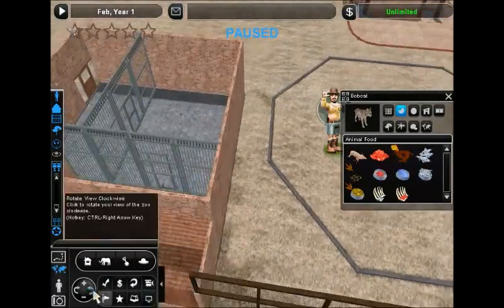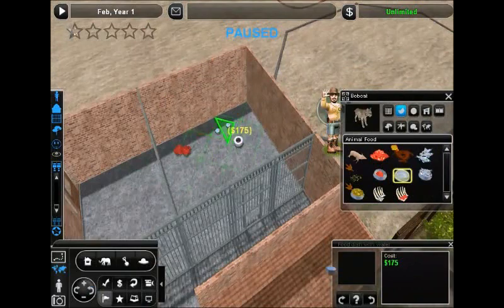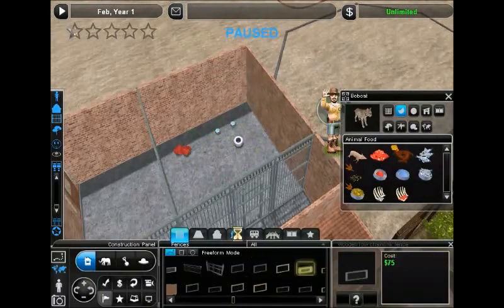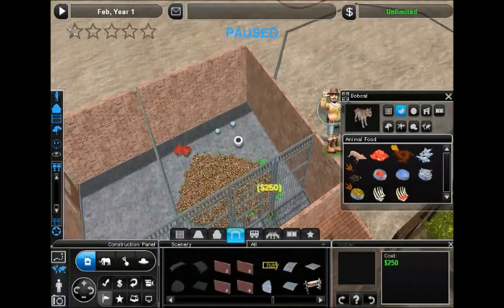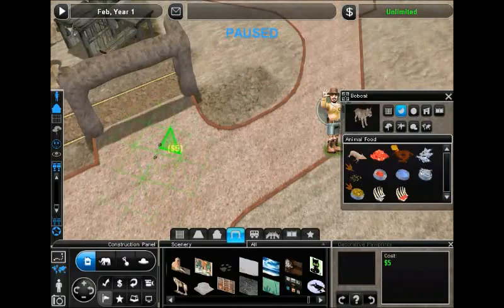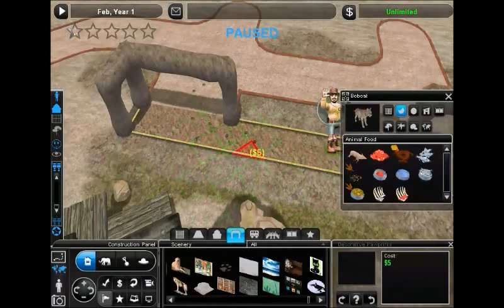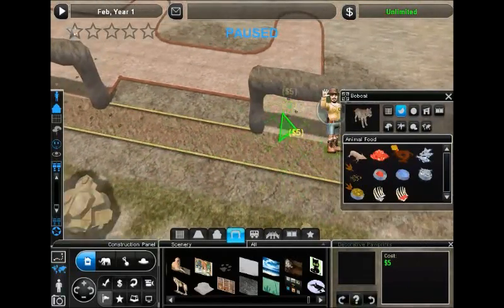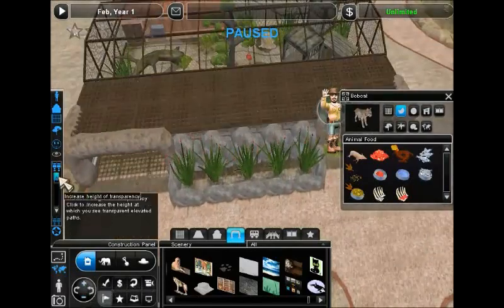Just put in some food and some water to coax the kitties out. We're going to want to put some things inside for them too, encouraging them to both come in and come out — you always want to do that. Drop some hay down so it looks like I'm giving them a nice floofy bed. Then we'll decorate the areas with paw print paths to encourage people to come into the bobcat exhibit, and have them walking back out again.